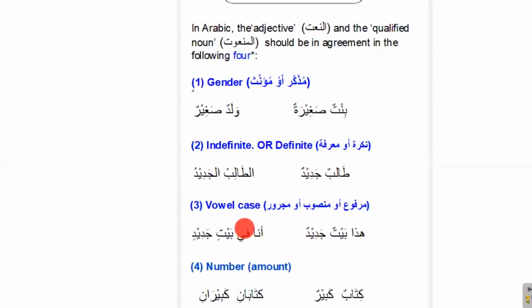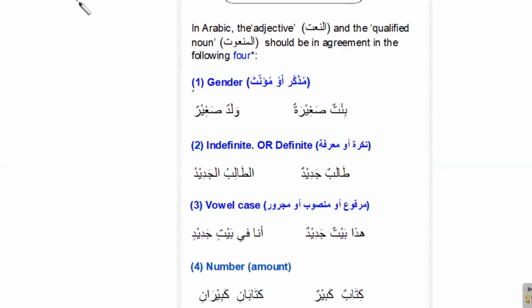So for example here, ana fi, this is a harf jar, it will affect it. So ana fi baytin, not baytun, harf jar. So ana fi baytin, I am in a house, and now we want to say a new house. If you are bringing jadidun, it was initially jadidun, but because the noun you are qualifying is having kesratain, it needs to also have kesratain. I hope that is clear. So that's what we mean by the vowel case. The i'rab, they must follow each other. So please take note of that.